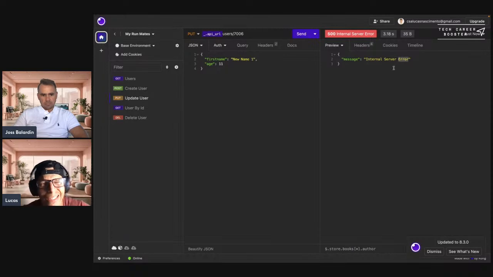So it's not a very user-friendly error. What you want to return would be something like, oops, you tried to update a user that does not exist. A better message would be, user with the ID so-and-so does not exist.